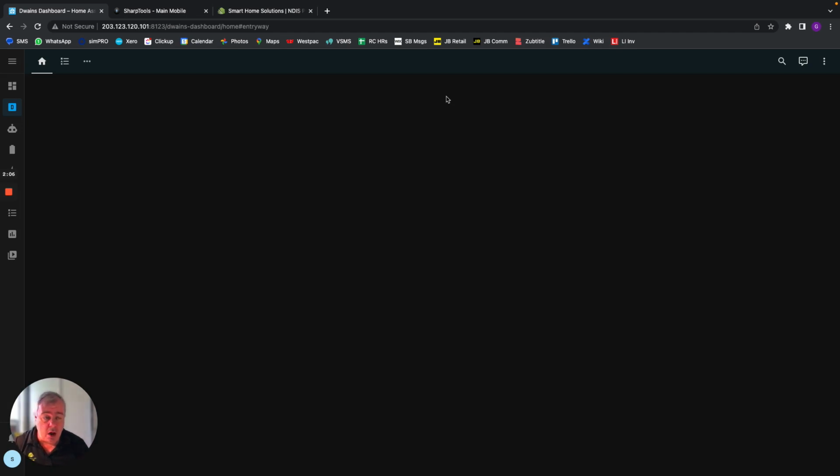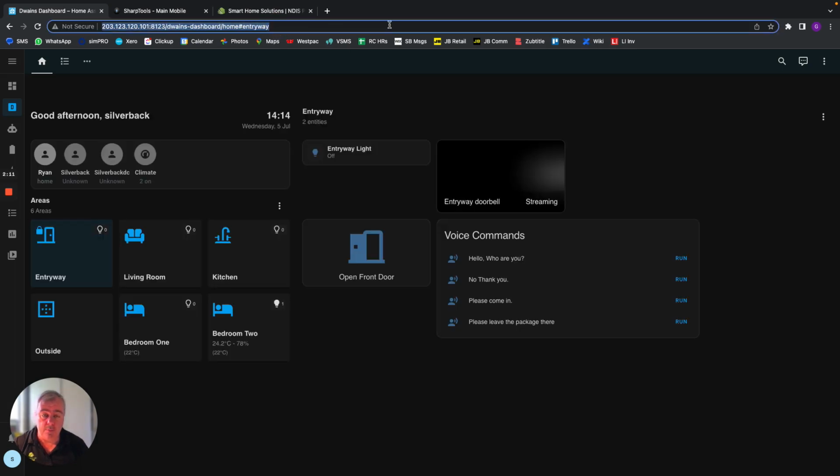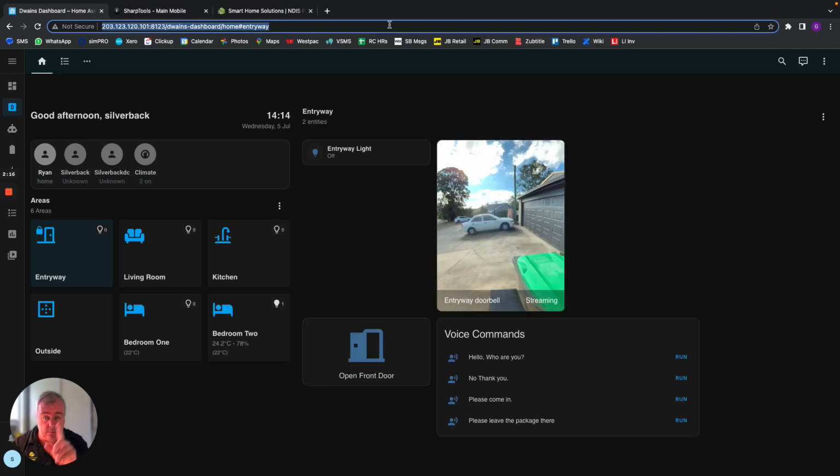Eye gaze tablets essentially calibrate around the user's pupils and track where the eye is moving on the screen, and essentially that becomes the cursor, and blinking becomes essentially the mouse. So, for example, in this dashboard here, you can see we've set up a few different rooms in the house. There's the doorbell camera outside here that the user can see whoever's at the door.